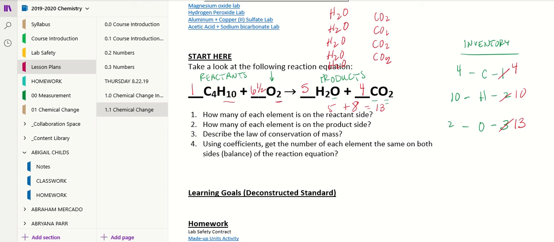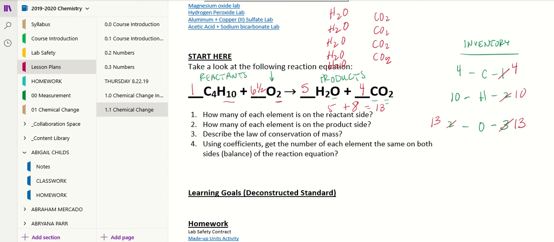No? Why not? Okay, you can't have half of a molecule, but is it balanced? Technically, yeah. Everything is the same on my reactant, or I end with the same amount of atoms that I start with. Now, yes, I agree with you. I need whole numbers in my ratio. So how do I get rid of this half?